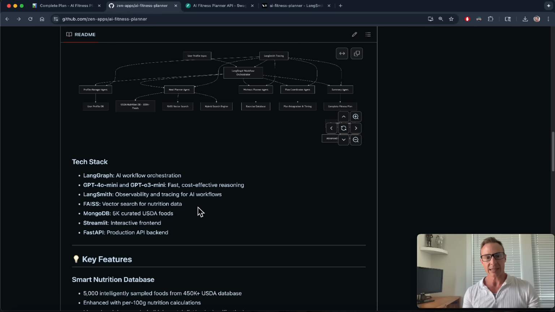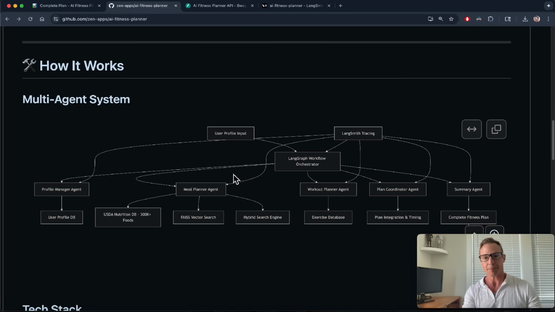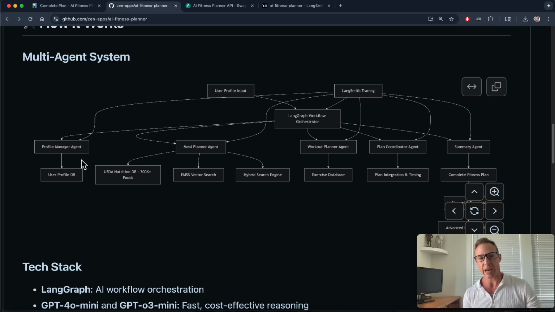With that, you're going to get a tech stack that delivers everything you need for this. LangGraph, a back end of FastAPI, a Streamlit front end, both a MongoDB and a Postgres database, along with a FAISS vector store. Here is the diagram of what this can look like. So I have my different agents.